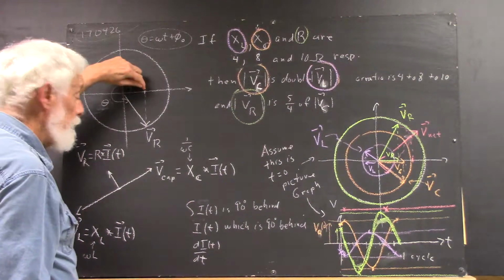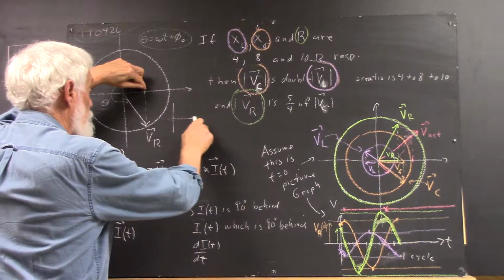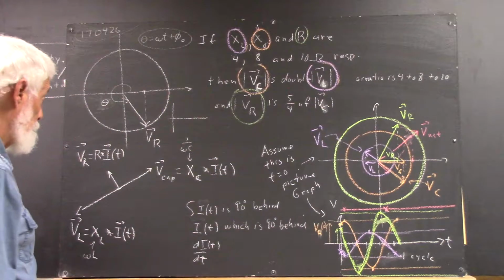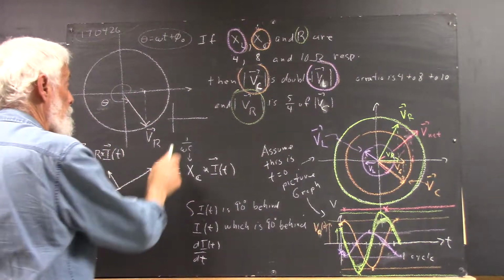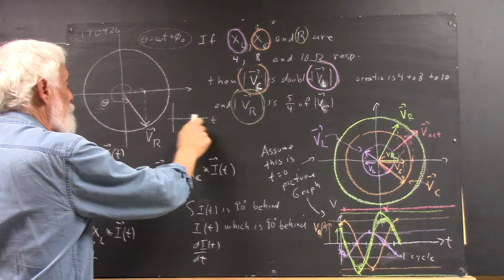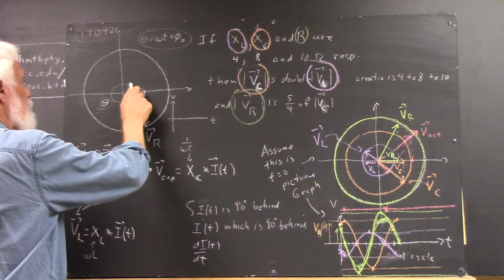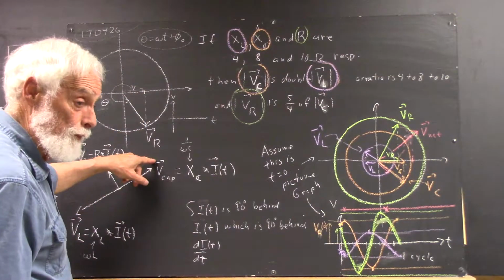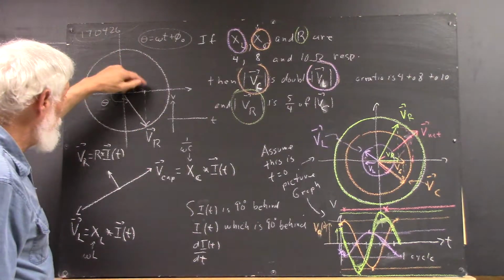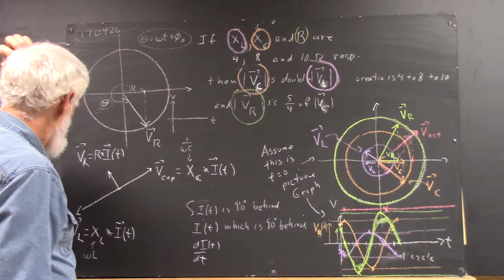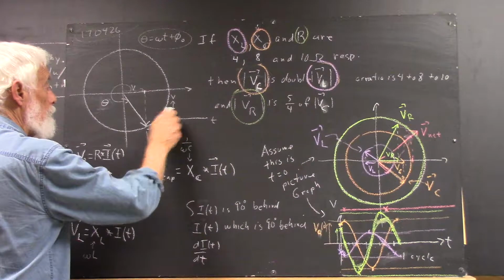So if theta is right here, then the cosine of theta is here. I'm going to draw a graph. It's going to be kind of small because I don't want to take up much of the room I've already filled on the board. But okay, the cosine of theta could be represented by this arrow here. Now, if we're going to do t versus v, and this is now V. It's not the vector V sub r. That vector's out here in two-dimensional space. It's the projection of this vector onto the x-axis. That's your V. So the V here might be represented by this point.